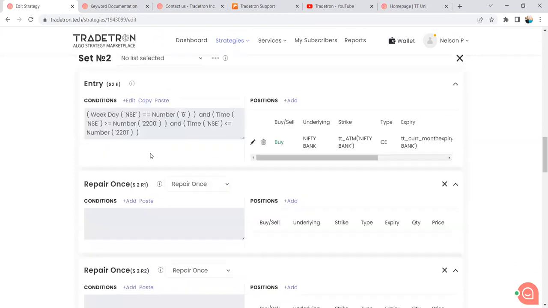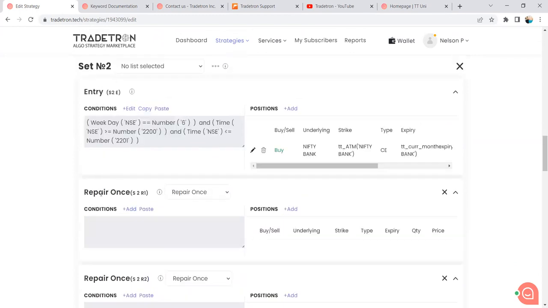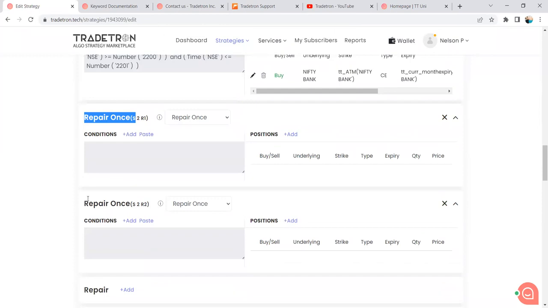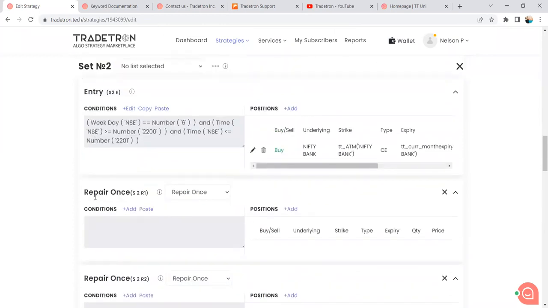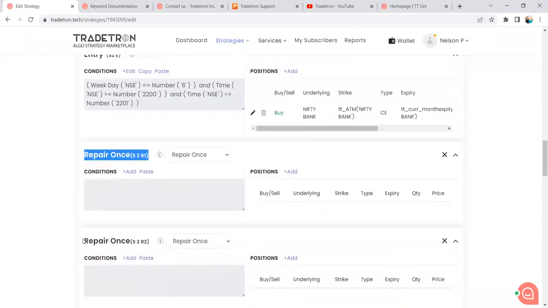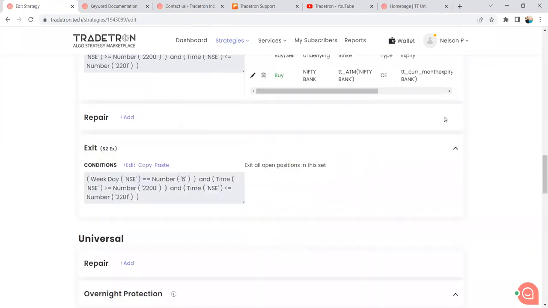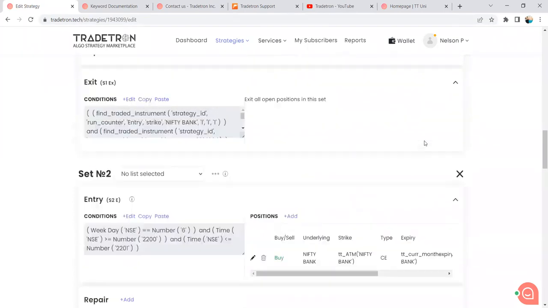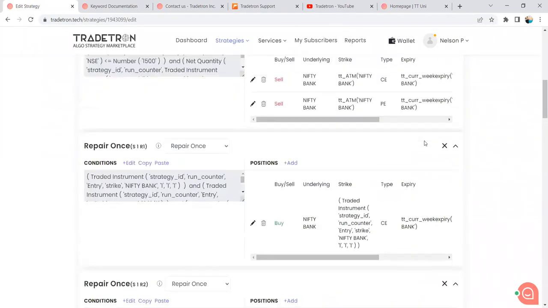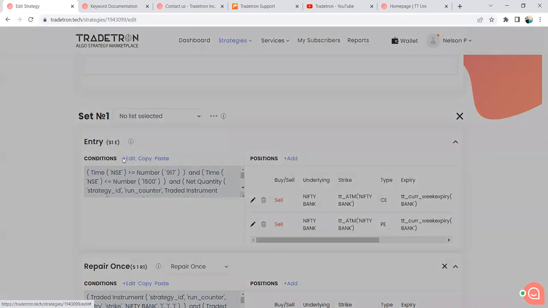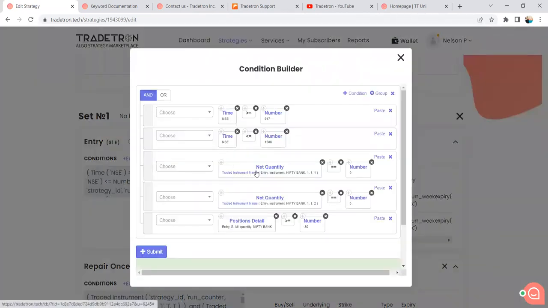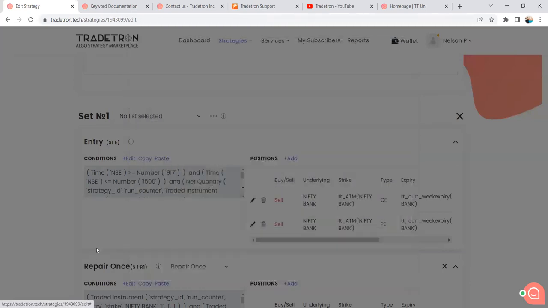Set number 1 has condition 1 and 2, and set number 2 has condition 1. I was thinking even the entry sets will have conditions, because you were writing time is greater than a lesson. No, not for time. Time is separate, only for the traded instrument keyword. This is where we use the leg numbers for repair.